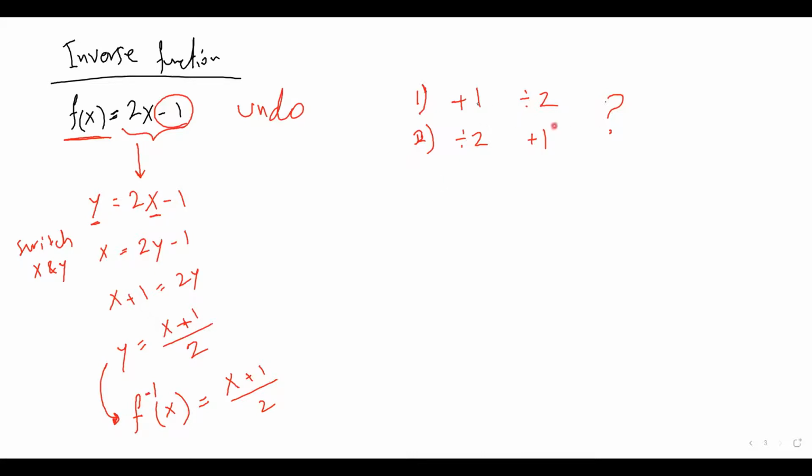Now let's see which one of you guys were correct. If this is my x, I have to add 1 to it and then divide by 2. We cannot say I divide by 2 and then add 1 to it. That would be a different thing. Or you can also say, since this is a common denominator, this 2 belongs to both 1 and x. So this is another solution where you say x divided by 2, so that would be the third group of students that might say divide by 2 and then add half to it. So this is also a possible solution here, but I don't think any of you thought of that.